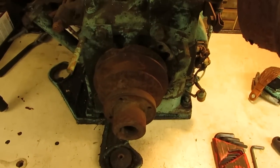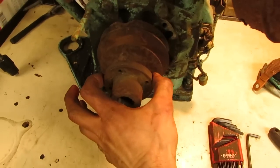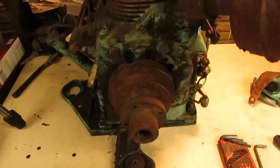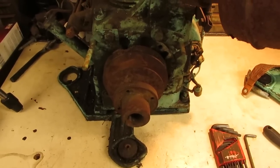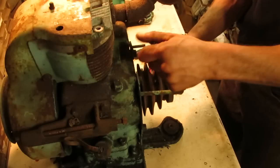So I don't know how tightly this is on here. We're going to take out the set screws and just put a puller around it right here and see if we can get it to pop off the crank. Worst case, we could take it outside and warm it up with the torch and then put the puller on it and see if we can get it to move.